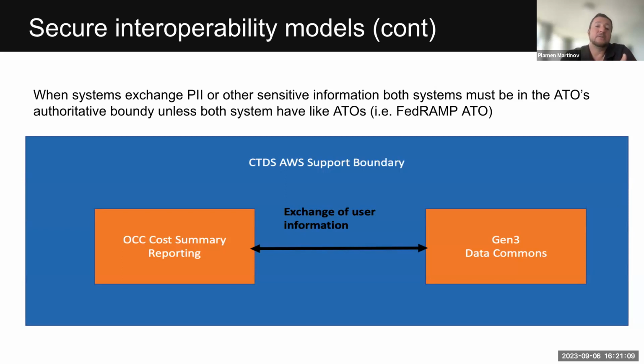And these two different models are just two examples. An alternative model that I have not depicted here is if the two systems have the same authority to operate. In the United States, it's FedRAMP, where the two systems are on equal authority to operate levels, where then you don't need to have this. But if they're not, these are just two different models where you still could exchange information that's sensitive. It's just where you operate on them. And I'm going to take one more minute. If you can go to the next slide.